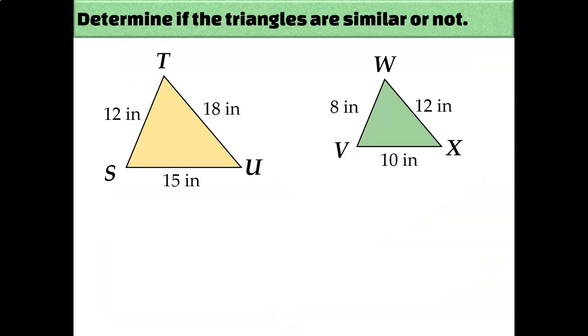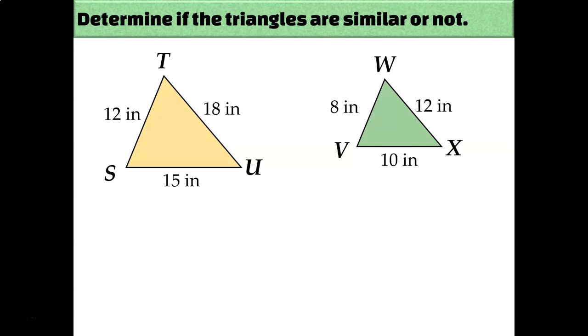So let's take a look at a few examples and determine whether or not the two triangles are similar. The first thing you're going to want to do is decide which of the theorems would be the best one to use based on the information provided in the diagram. For example, here we have three sides labeled, and we know nothing about the angles. So for this one, it seems most logical to use side-side-side similarity. I can't use angle-angle similarity or side-angle-side similarity because I don't know anything about the angles.